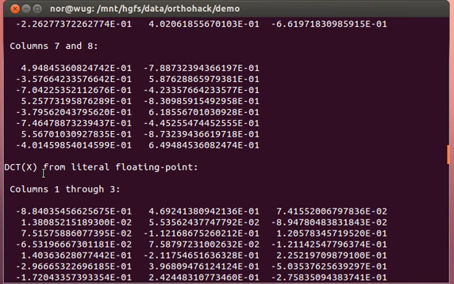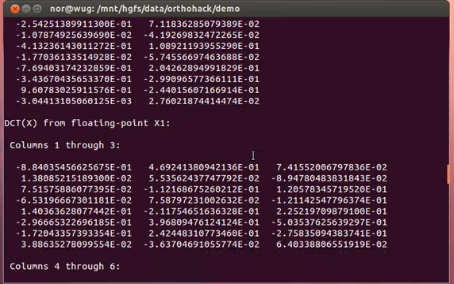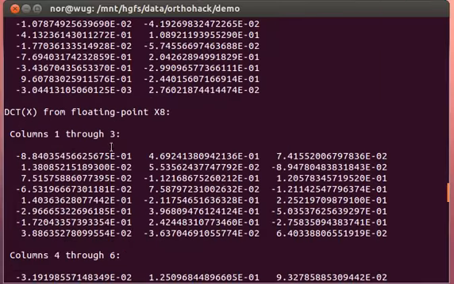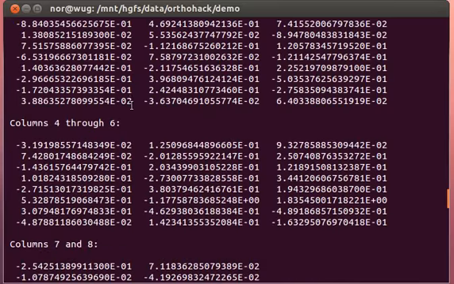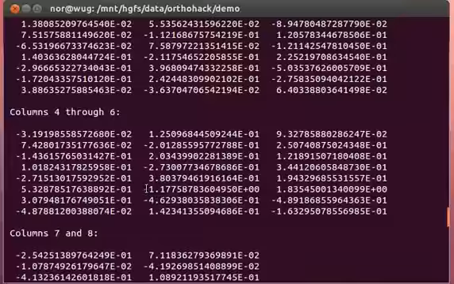And then it takes the DCT, and it uses the literal transform. That's that big listing of A, B, C, and D multiply add operations, the topology stream we just captured. And it executes that, and it comes out with these values. And it also uses a generic floating point transform based on all the values encoded in orthohack.h. And it does that transform and comes out with the same numbers. And it does it in a by 8 transforms at the same time, or actually, to be more accurate, tightly pipelined, and it comes out to be the same thing. It also does it in fixed point, and you'll notice a bit of lost precision here.